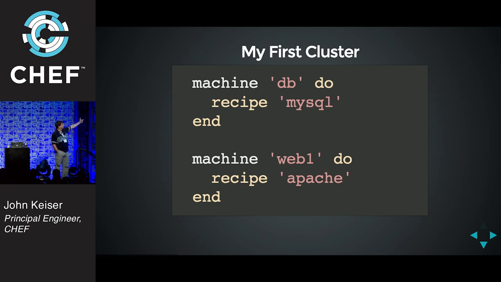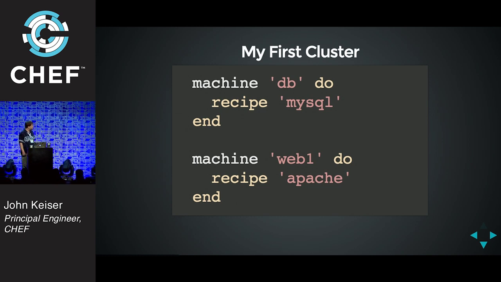The type of thing is a machine, just like you would make a file or a template or a service in a recipe. In fact, you can put files and templates and services into the same recipe that you put machines in. And some people do, in order to set up things like private keys that they want to put onto their machines. And if you put lots of these together, it turns out you have a cluster.